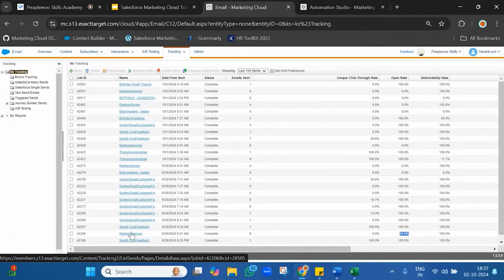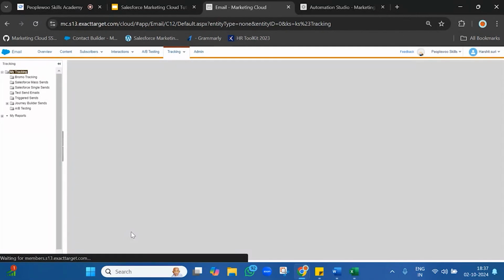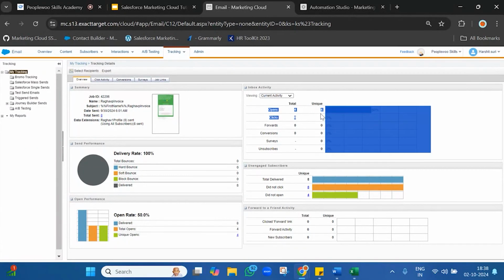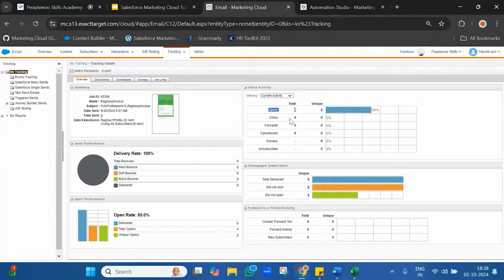If you open this job ID, total people sent were 8, but there are 4 opens. That means 4 people have not opened. So management wants to understand who these 4 people are.